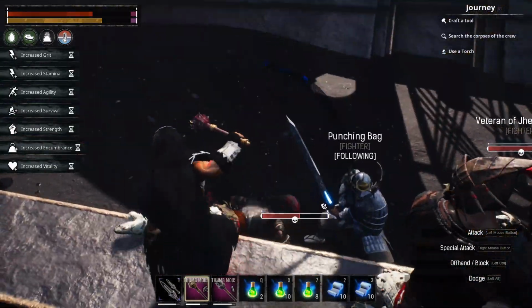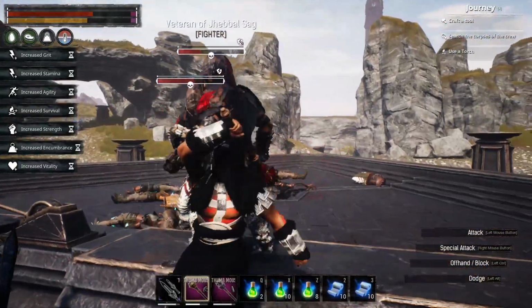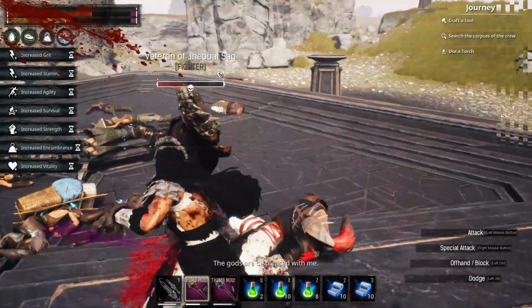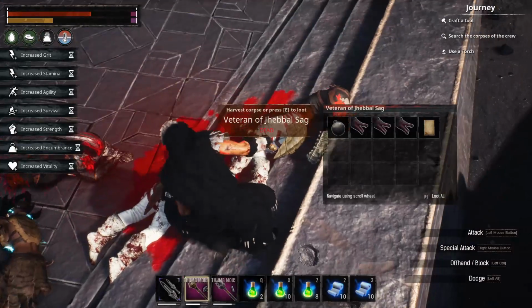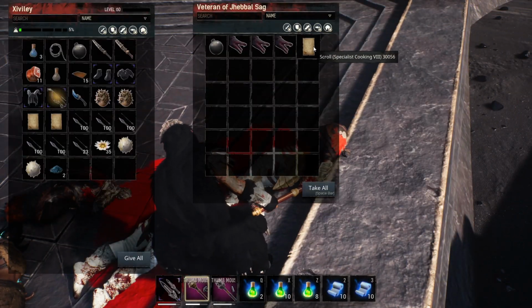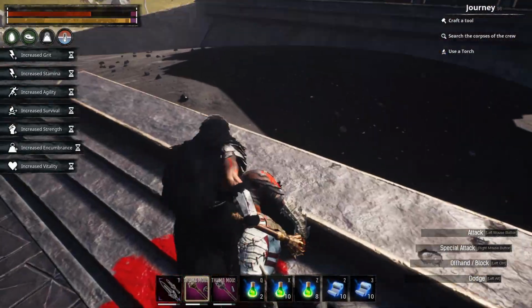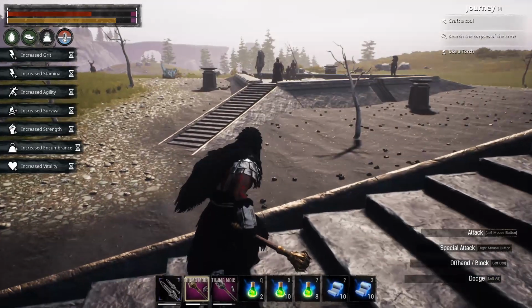I wonder what my thrall was thinking. These guys trying to hit him in full armor with fists. And there's another one, another cooking pot. Right, nothing there. Let's go see who's on the other side.